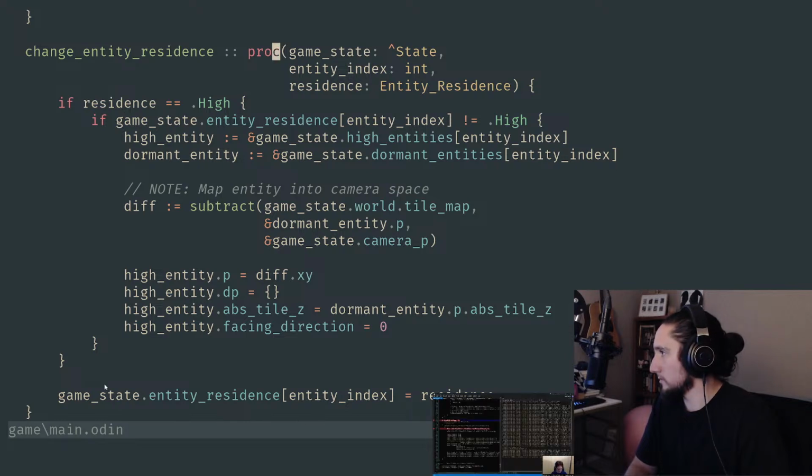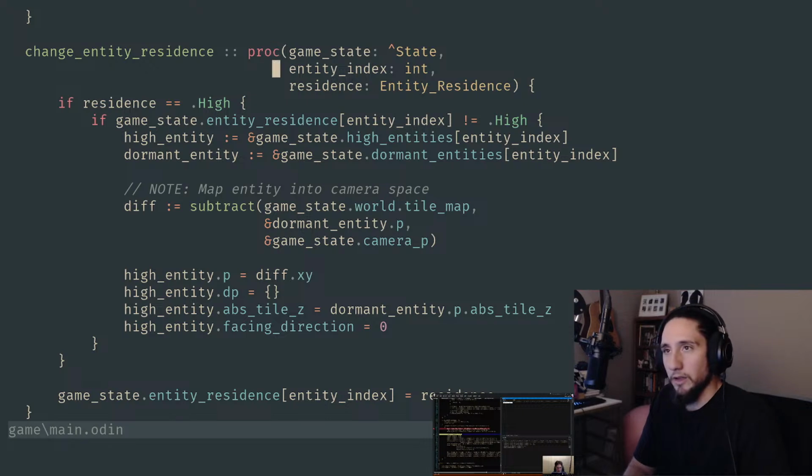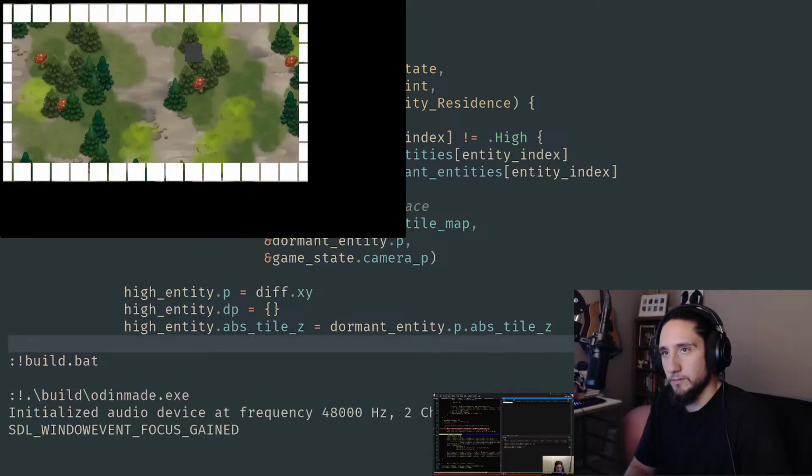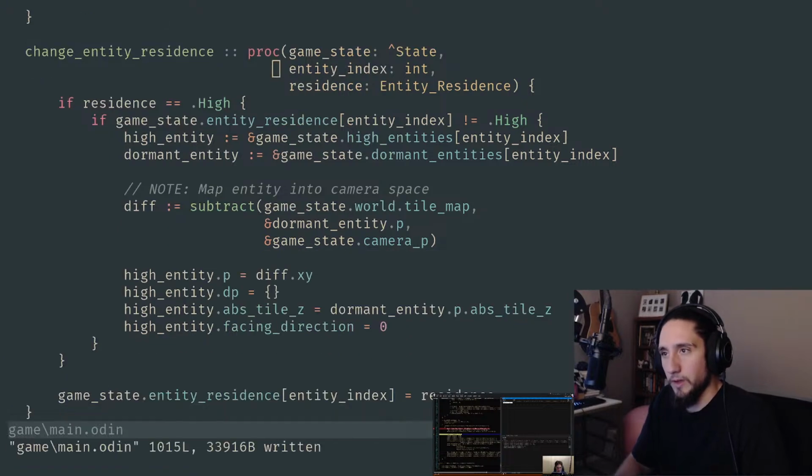Okay, so that should be now, I think, changing it so that we actually have an entity. Okay, we do. And let's take a look at what that entity actually looks like. Hi. Well, I definitely missed a change that he made there, but I wonder if... Yeah, what was that change?